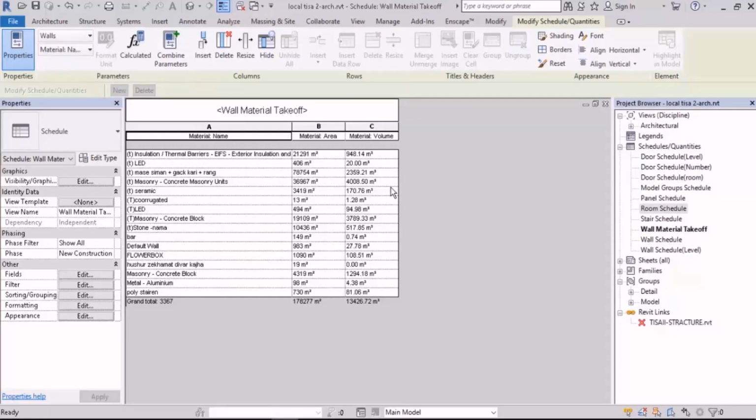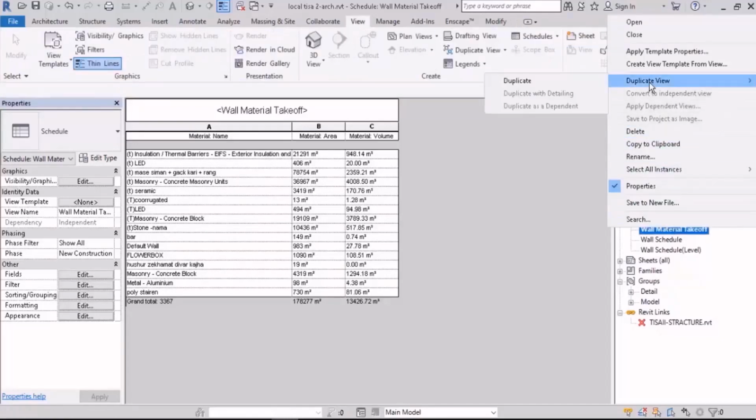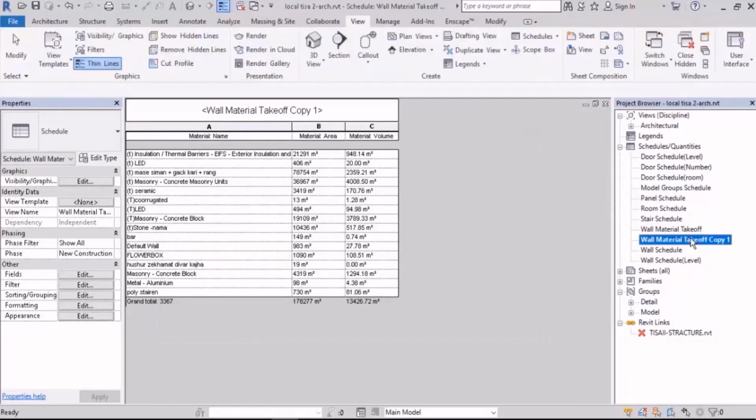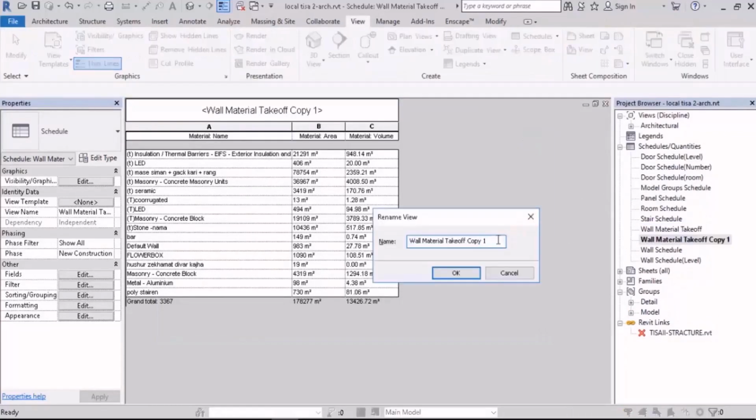Now, let's develop our schedule. Sometimes you need, actually just this schedule is enough. But now I need another, so I duplicate it. I rename it to Material Takeoff based on, for example, family of the walls.